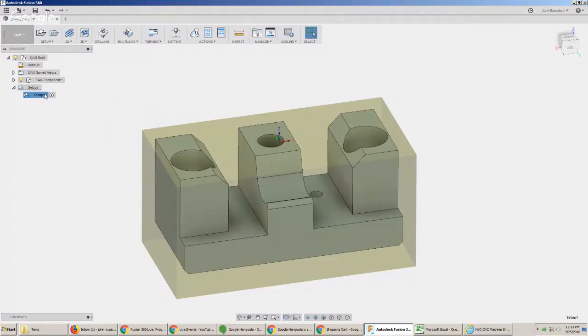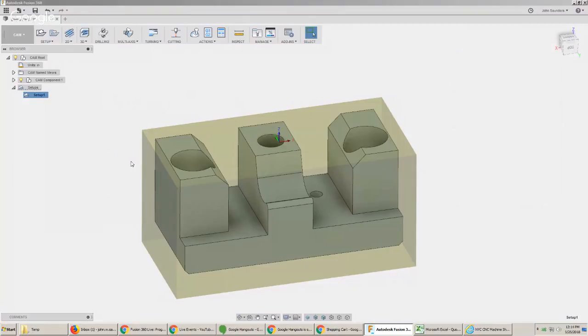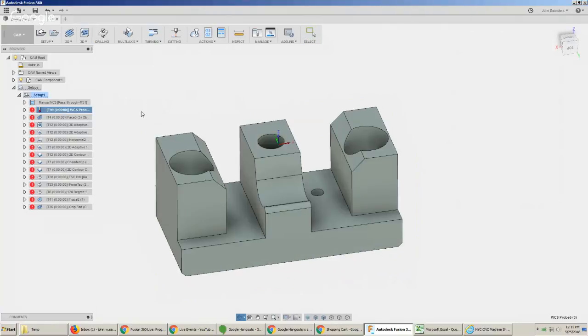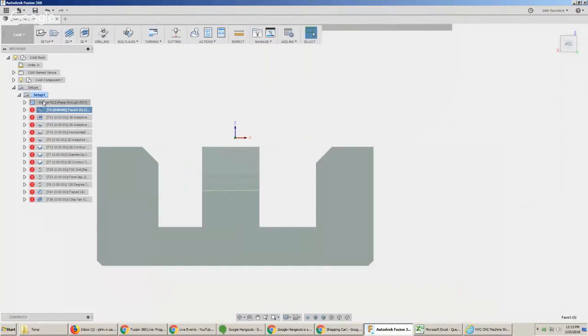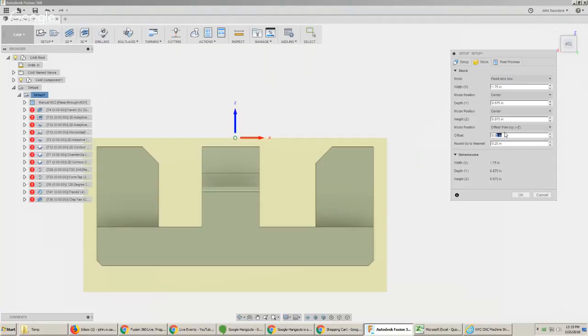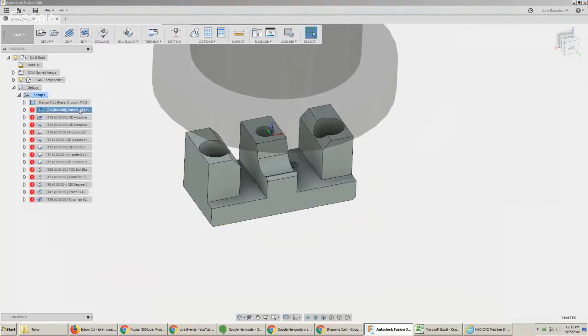We're going to start with a template — right click, create from template. I'll do Haas aluminum. We have these templates that really help speed things up. We're going to probe the part in, though I won't do that here since we don't need to probe this part. With templates, it's easier to have more than you need and then delete things away. I'll face it and look at my coordinate system — that's fine, although honestly that's too high. We can really just do 10 thou, that gives a little more meat down at the bottom.